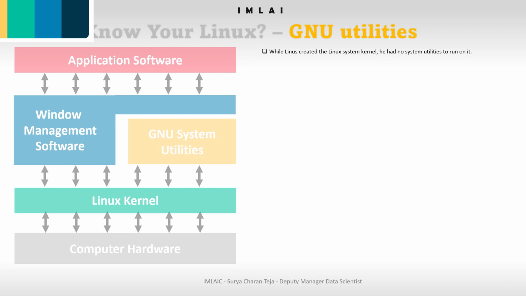They developed a complete set of Unix utilities but had no kernel system to run them on. So Linus developed the Linux kernel, whereas the GNU organization developed a complete set of Unix utilities but had no kernel. Now these two things should be married. These utilities were developed under a software philosophy called open source software, OSS, while the bundling of the Linux kernel and the GNU utilities is often just called Linux.